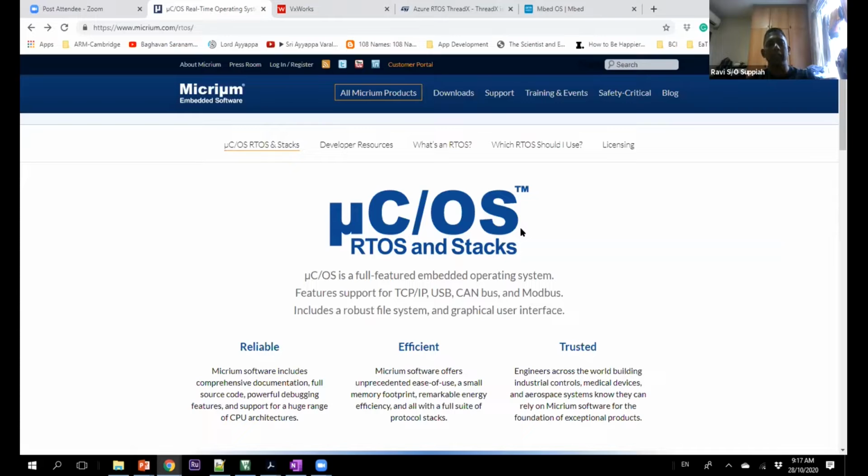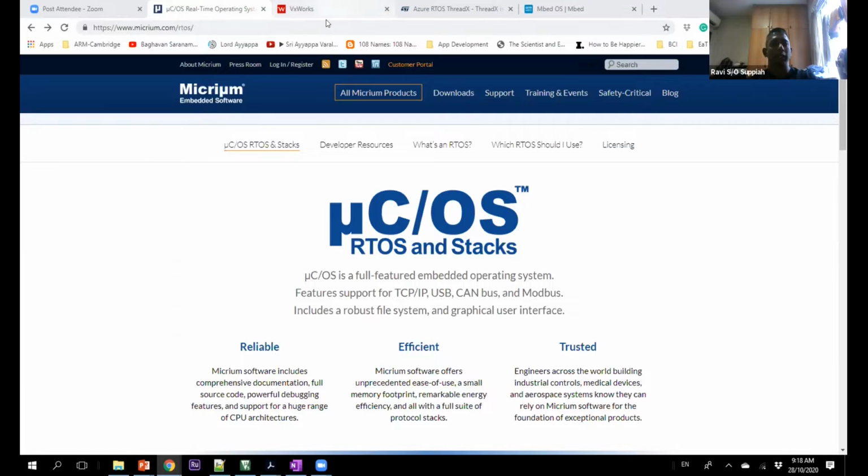They still have a downloadable version where you can build your code, but with a limited code size. This is a commercial grade OS, which means companies who are developing and selling products are using it.